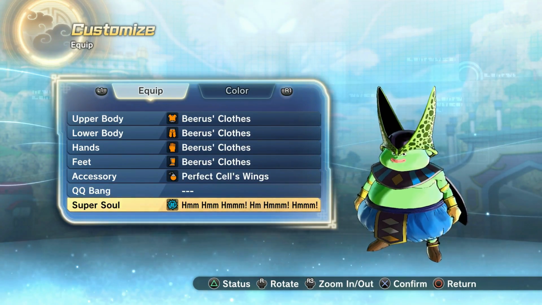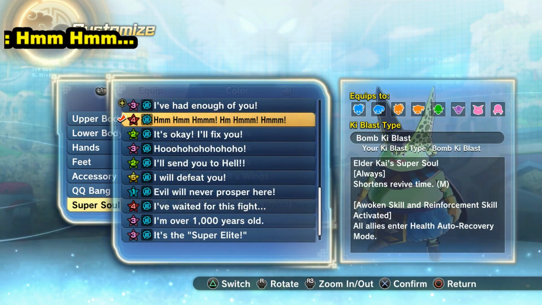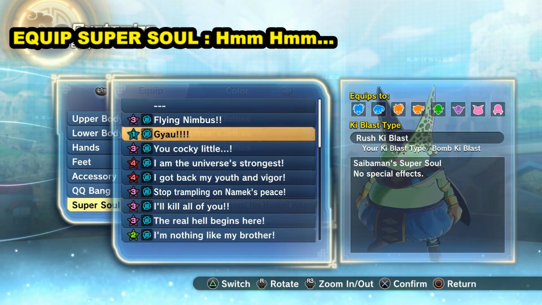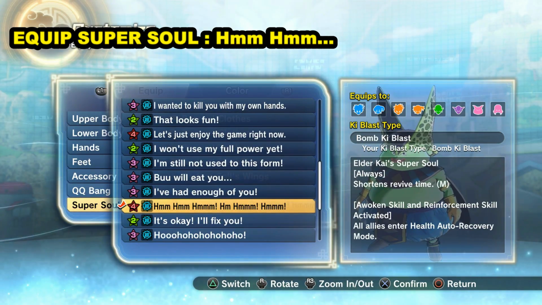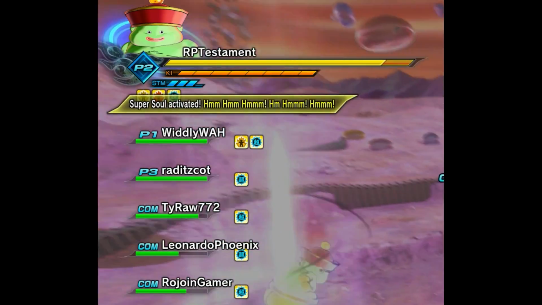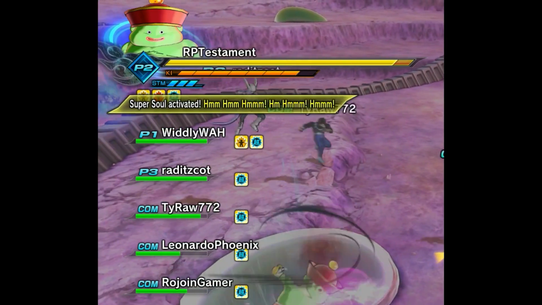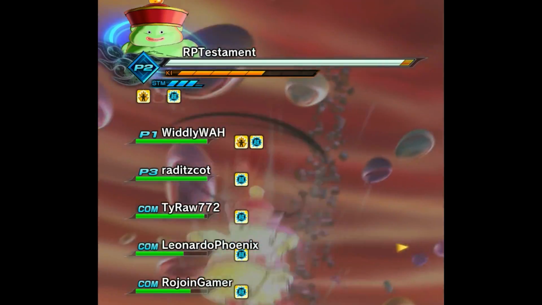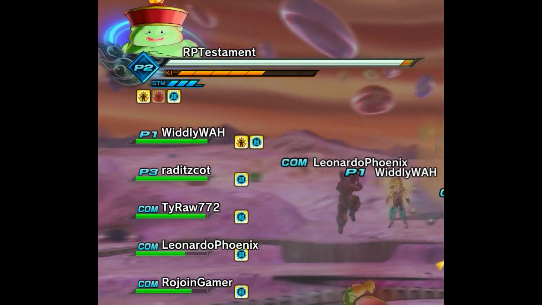The next piece of equipment is a must-have. It is the 4-star Super Soul called Hmmmm. Yes, that's what it's called. This is the Elder Kai Super Soul. It always shortens revive times, and when an Awoken skill and reinforcement skill is activated, all allies enter health auto recovery. Having this Super Soul activated will help keep your health topped off and the health of your allies as well. We will be basing our strategy around this Super Soul.